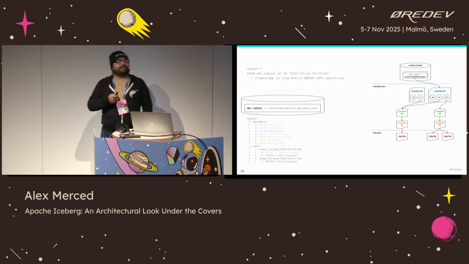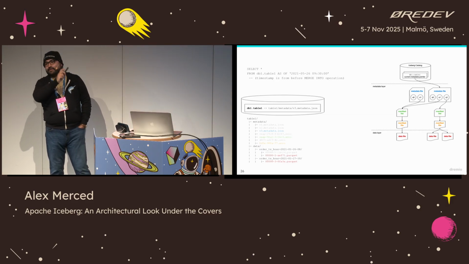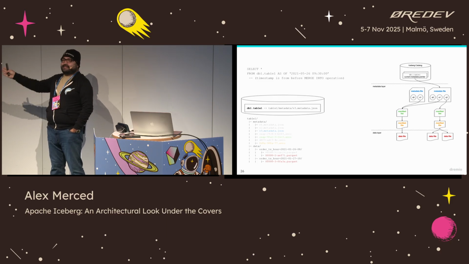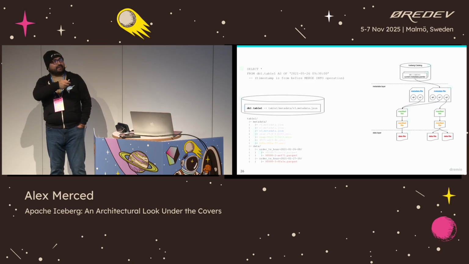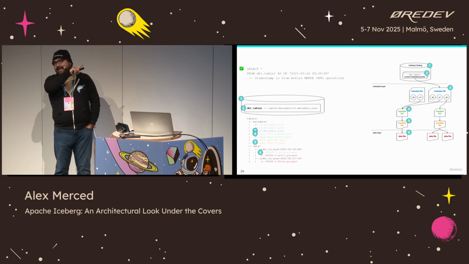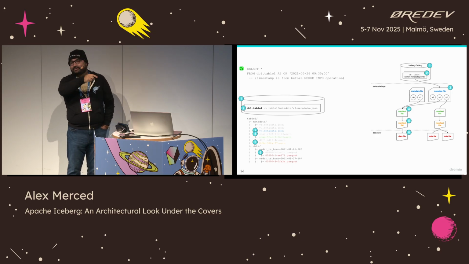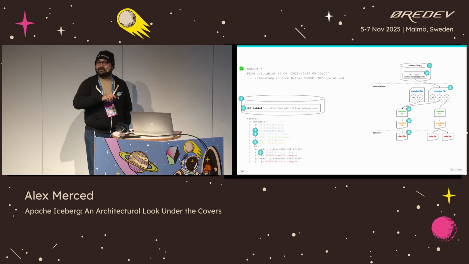And then here, just to show you that whole time travel bit, here I'm saying, hey, I want to scan the table as of. So I'm not saying I want to scan a particular filter. I'm saying, hey, I want to look at a version of this table based on this timestamp. So now when it's in the metadata.json, it's going to take a look through each of the snapshots and find the latest snapshot that's on or before that timestamp. So in this case, it'll be snapshot 1. So instead of going through the whole data process with the newest snapshot, it does it through the older snapshot. So I'm now scanning an older version of the table.